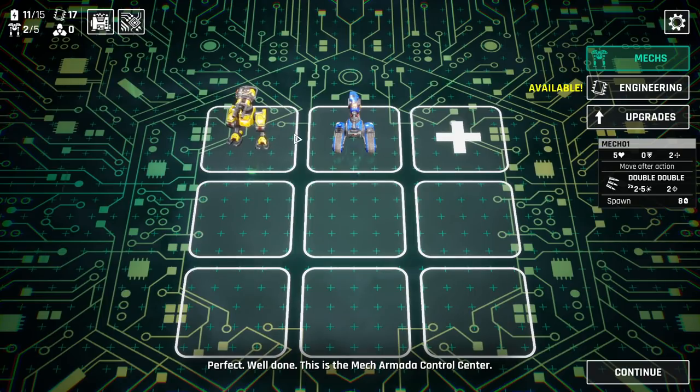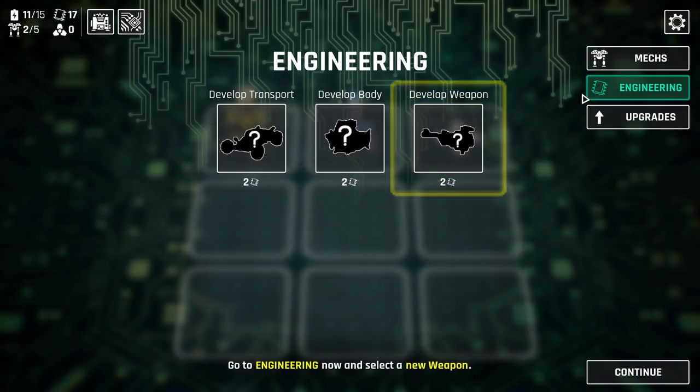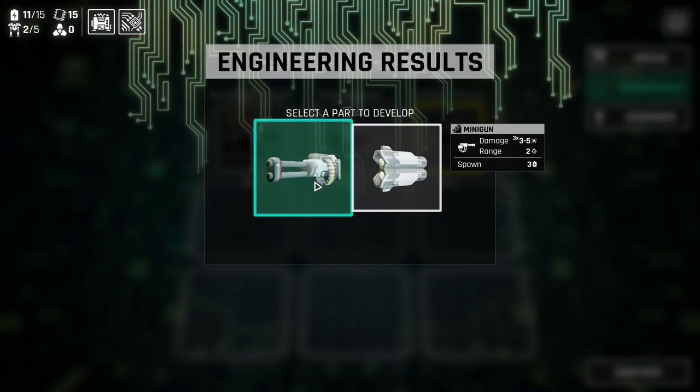This is the Mech Armada. I like this screen a lot. Center. After each battle, you'll collect energy points and engineering credits. Use the credits to improve your mechs by developing new parts. Go to engineering now and select a new weapon. All right.